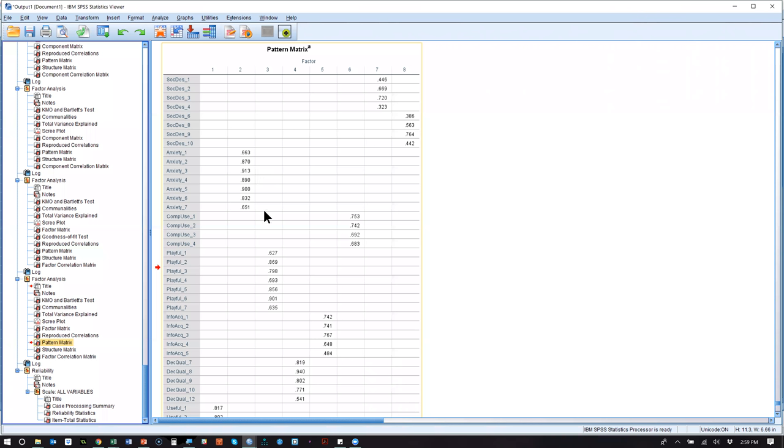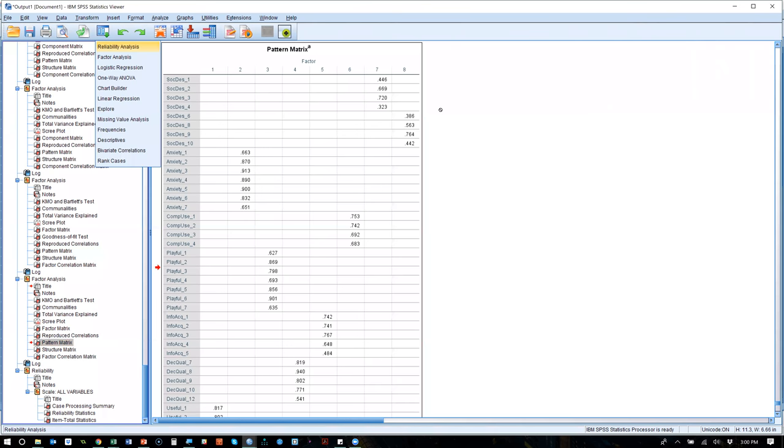So in this case, let's go to social desirability. Remember, social desirability 5 loaded with 6, 8, 9, and 10. Instead of deleting 5, I could have said, well, really it just belongs with this other grouping. Let's reverse its value and let it belong to that set. And then I would include it in the reliability analysis with those other ones. So however it plays out in the factor analysis, that's how you want to test it. And you want to test it for each one.